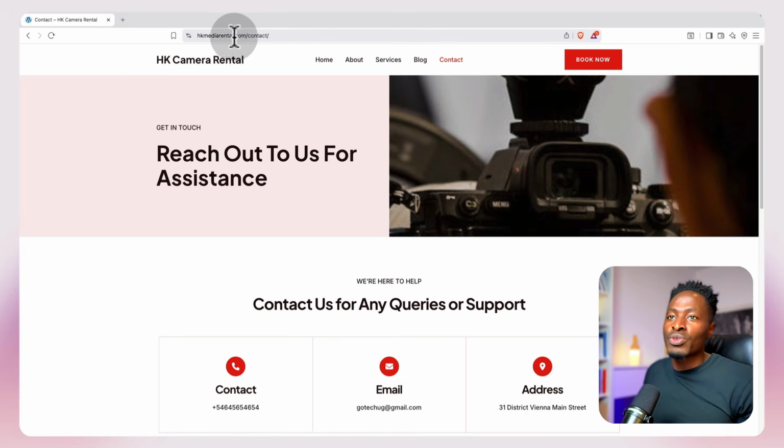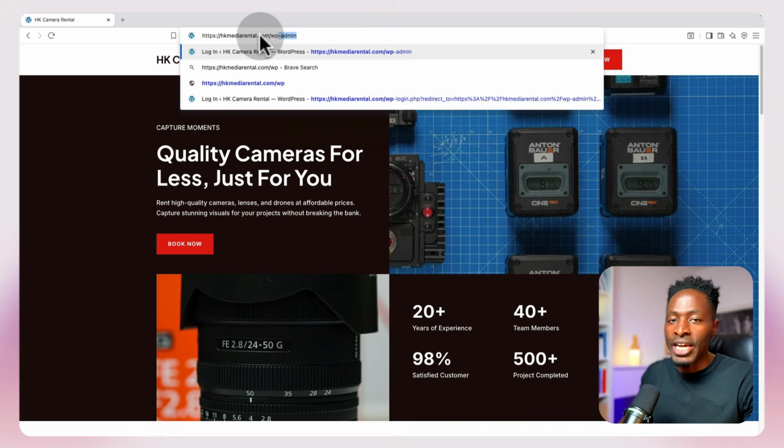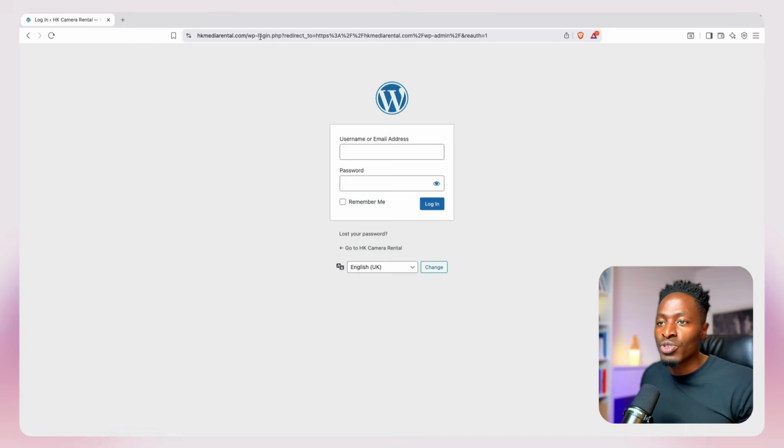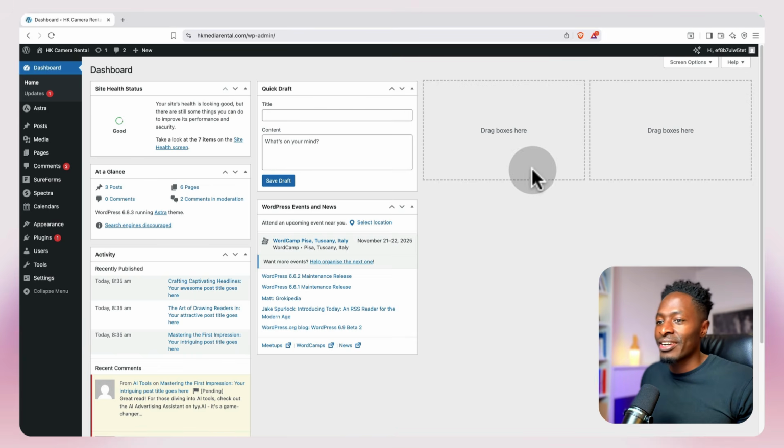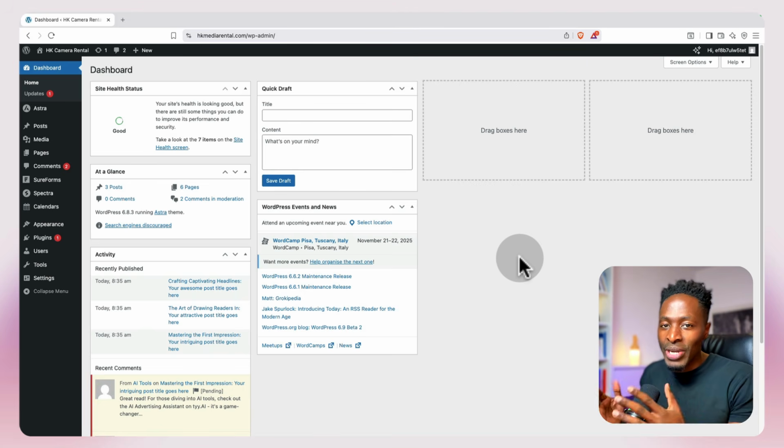Now let's try to log back into the dashboard, WP-admin. So that is how you access your dashboard for your WordPress website. There I add my username and my password, and that should take me inside the dashboard of my WordPress website. So two things I want to show you from our booking calendar.